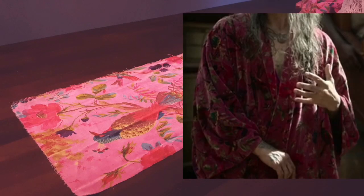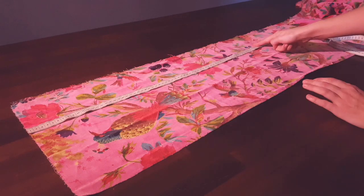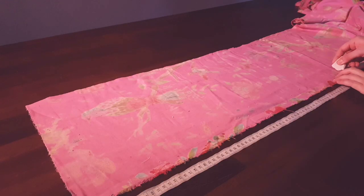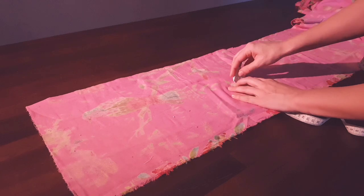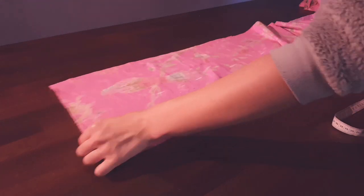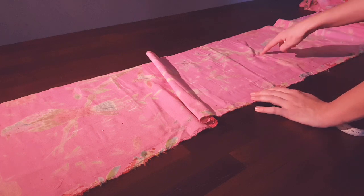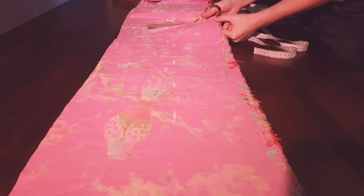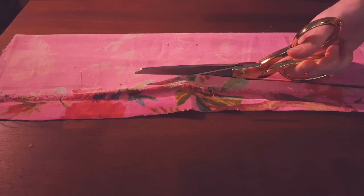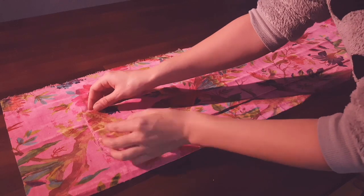I intended for it to be 10 centimeters wide when I finished, but I think it was closer to 12 centimeters. And this is made so that I can simply just fold it in half. I spent some time making two perfectly similar pieces and cut them out. This fabric was a joy to work with and I had a lot of fun pattern matching.